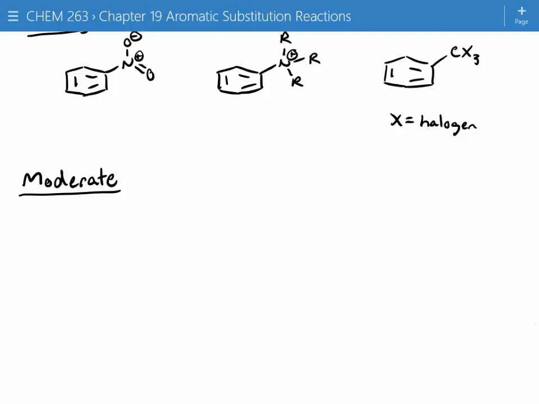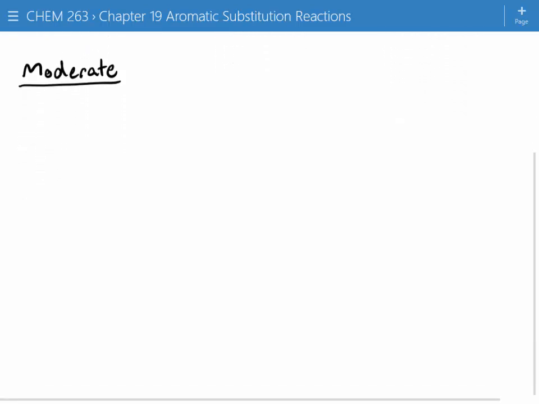Yeah, you can try to memorize them, but try to use the tricks. Like I was saying, if there's a lone pair directly on a ring where it can only donate in, that's going to be a strong activator. If you've got a nitrogen with a positive charge, that's going to be a strong deactivator. So you can identify trends that make it a lot easier than just memorizing.